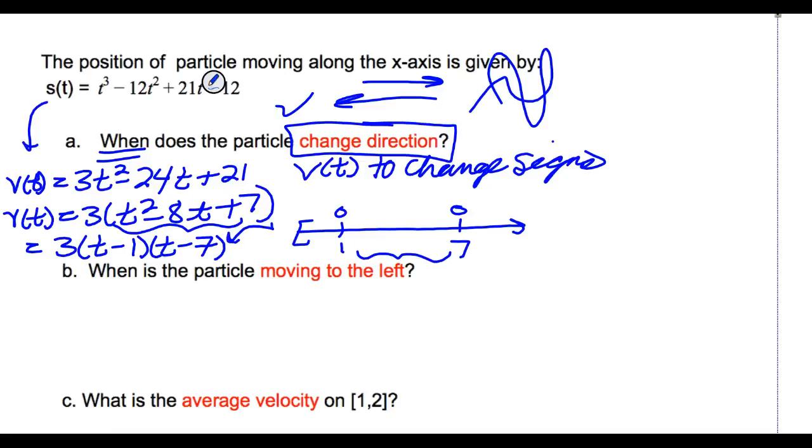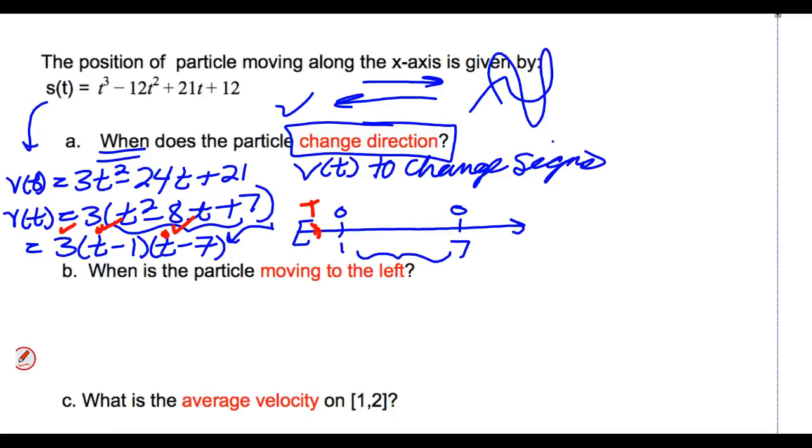So I really just test my favorite numbers in each interval, and I test them in the factored version of my velocity, because I don't care about the number, I'm caring about the sign, because I need to change direction. So I'm going to pick my favorite number in here, 1/2, and I'm going to pretend I'm plugging it in right here for t, and I'm only going to look at signs. I would have a positive times a negative times a negative if I put in a 1/2. So this is positive. What does that mean the particle's doing? For the first second or minute or whatever the unit of time is, it's going forward.